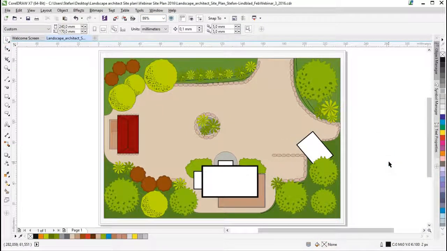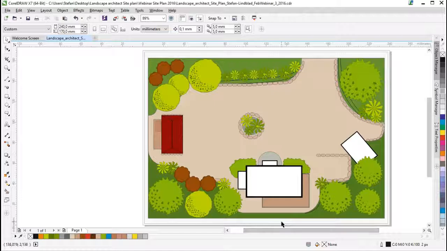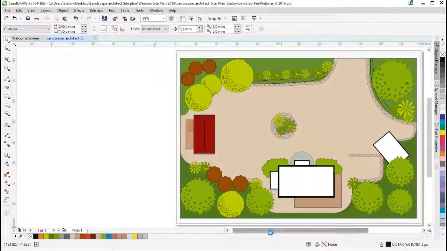And I want to show you a couple of things before I move over to what I said I was going to do: move over to Corel PhotoPaint and do the shading work and other effects to the image in PhotoPaint instead. Because of course we can do shading with vectors and so on in CorelDRAW, that's not a problem. But as I really want to show you how you can use PhotoPaint, that's what we're going to do. But before we move over to PhotoPaint, I just want to show you a couple of tools that I think you will have a lot of use for.